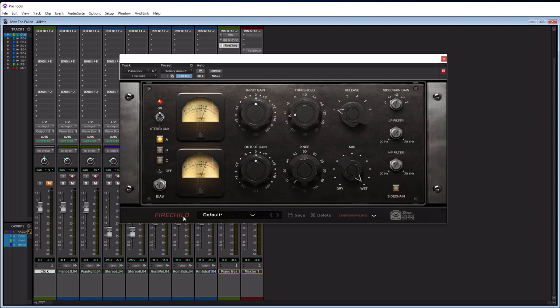Across the bottom here, these are your presets. Now, mine doesn't come with any presets. The manual says it should, so let me know if you have this compressor and you have presets. I'm just kind of curious. Mine does not have them. You can create your own and save them. It does have oversampling, 2X, 4X, and 8X. And really, that's pretty much it here.